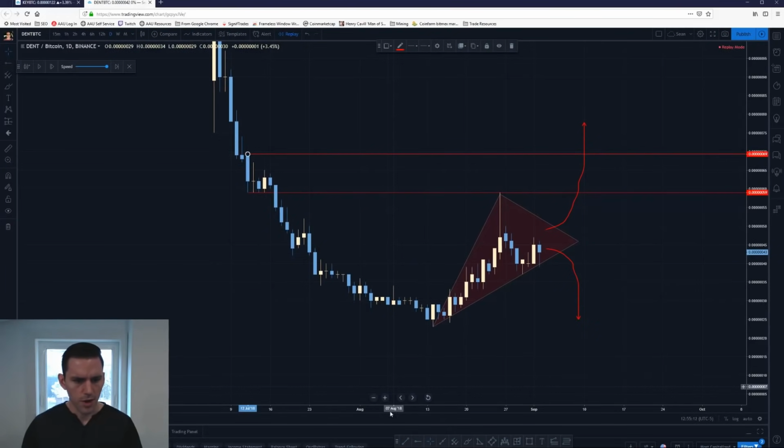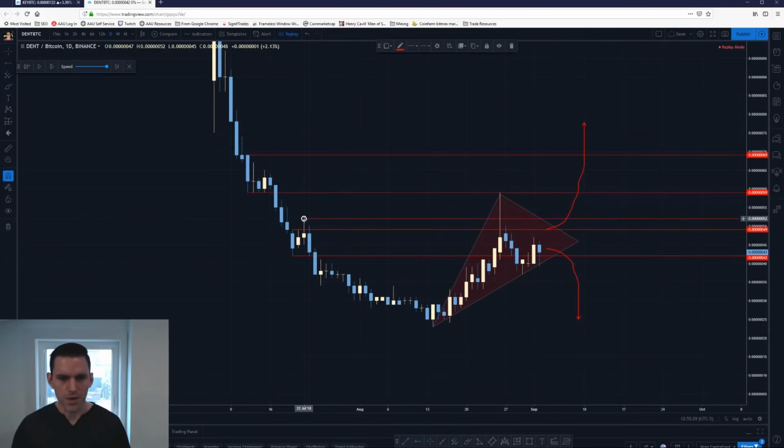Okay, and then let's put the magnet tool on, get it perfect. Then we've got the next level, which would be the swing low here, and the swing high of that. Whoops, wrong one again. The swing high of that, and then the swing high of the move there. Okay, so within these levels, we can see instantly our wedge was created off of that. Pretty basic.